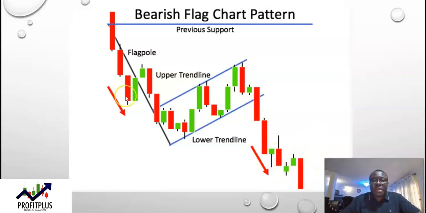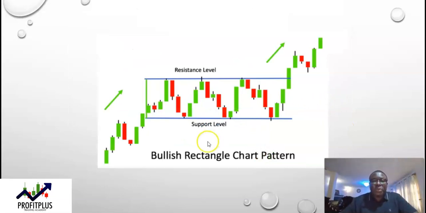All right, so this is a bearish flag, and it's important that you follow the conditions that you have set in your trading plan to enter the trade when there is a breakout. So in trading the continuation patterns, you are waiting for a breakout from your structure. All right, so let's move to the next.